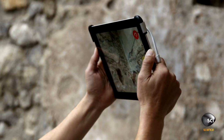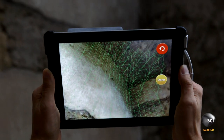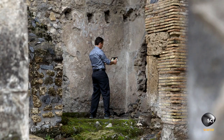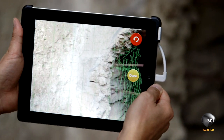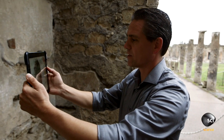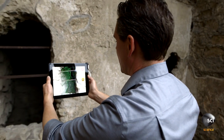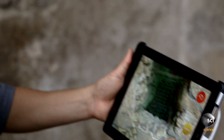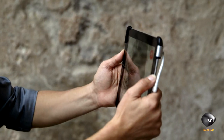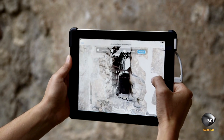As Eric traces his tablet across the entire surface of the building, he gets a complete picture — not just of what he can see, but also what he can't. What we're seeing here is this hole in the wall, which actually is a major sewer of the city. You begin to see the scanner moving down the corridor, picking up more and more of the space. The scanner plots the line of the sewer, giving Eric vital information about how the infrastructure here has been built — but crucially, without having to excavate.